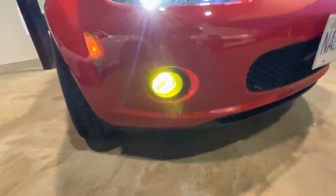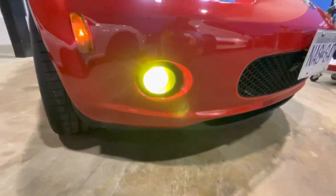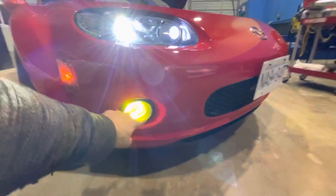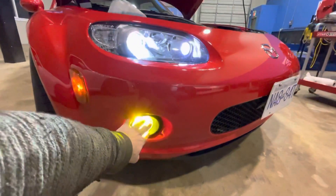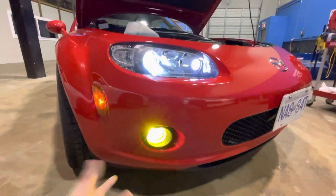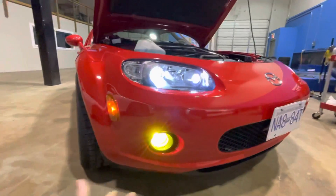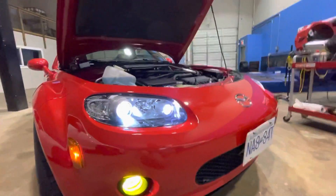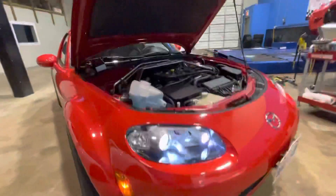Originally when I had my previous Miata, LEDs were not as popular or prevalent as they are today. I had an overlay over the fog light and the halogen ended up heating up the lens and burning through that overlay. I like yellow personally for a fog light, but now that LEDs are available everywhere it's really quite nice to put some LEDs in.